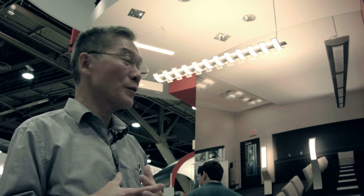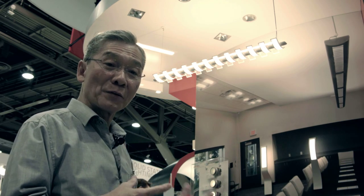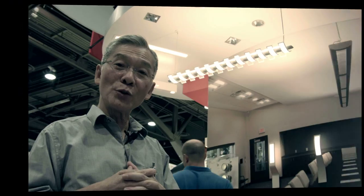As you can see here, this fixture is a very beautiful fixture, and anywhere that you have a special space and you want to feature that space, this is the kind of product that you can use. We've been thinking about OLED lighting as a technology of the future, and OLED lighting is a technology of the future, but it's also a technology of today.